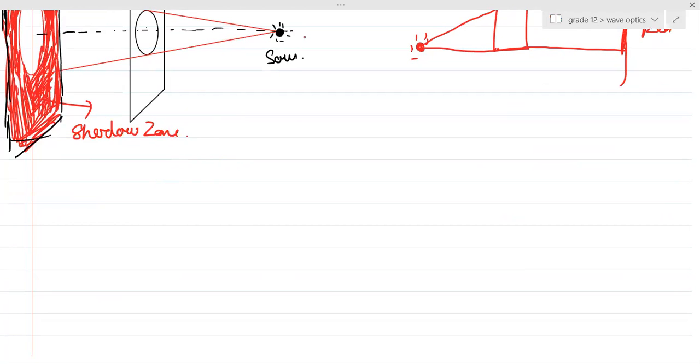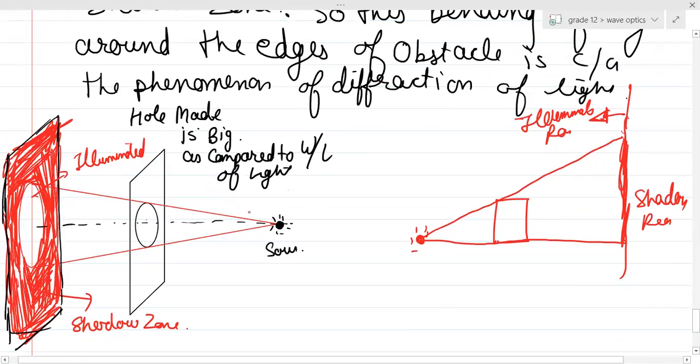Hello. So I have a doubt. Yes, tell me. So in the first example, you said that the inside one is illuminated and the outside one is shadow, yeah? Yes, because this is the hole, this is the cardboard. This is the cardboard and this is the hole. Right? Here, this is the object.